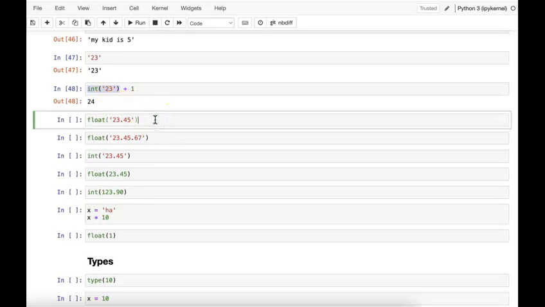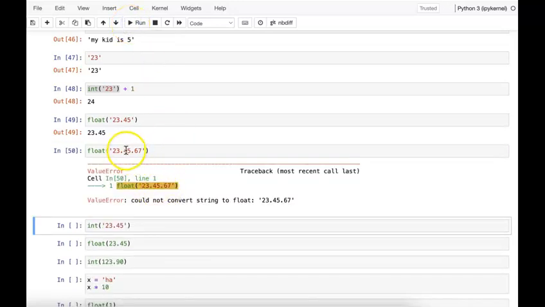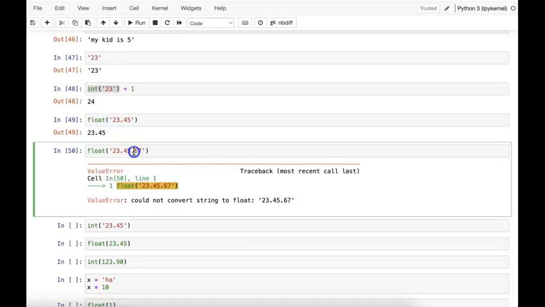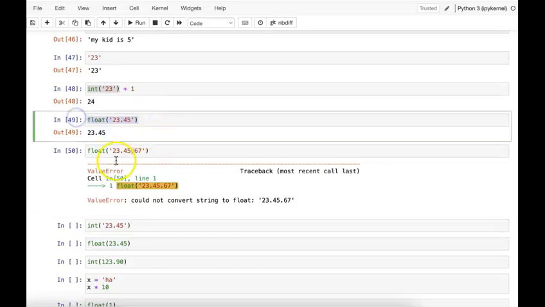The same thing with the float function: you pass a string. As long as the format is correct, they can convert it to a float value. But here, the same thing, you want to convert to the float, but you see here, because you have 2 decimal points, that's an invalid format. So they cannot convert the string to the float. So that's why here our float, this one is okay.